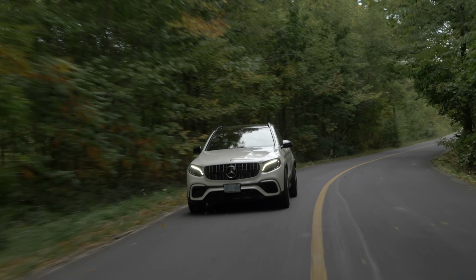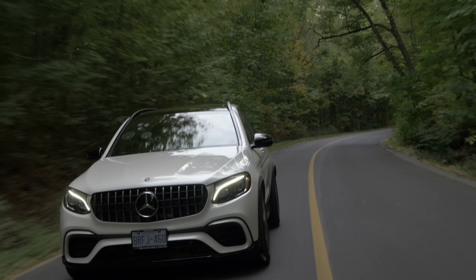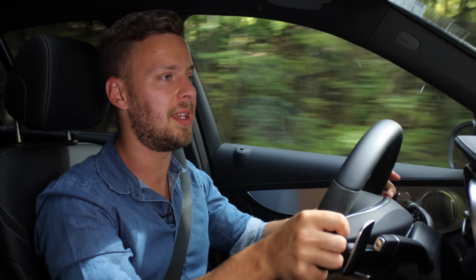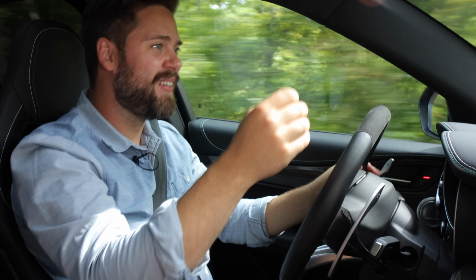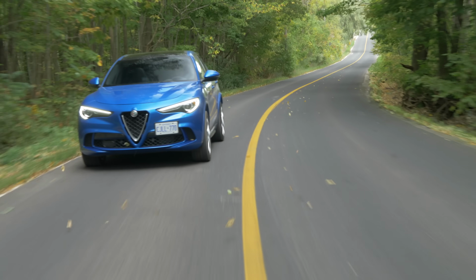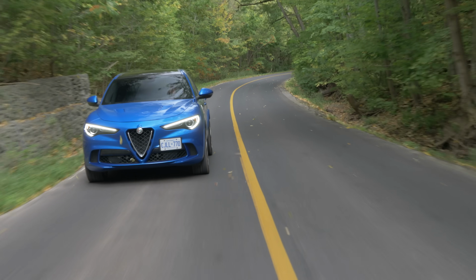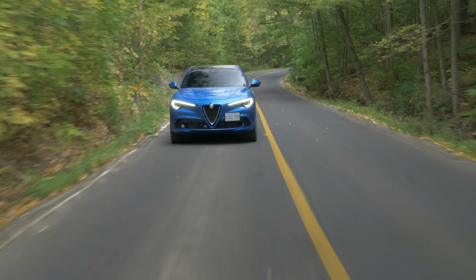Now this is on air suspension, and you can change the ride height and how stiff it is with the driving modes. In race mode right now, it feels incredibly capable. Now I will say, that sounds so good, but the ride is a little bit stiff and the insulation isn't that awesome. But we found that with the X3M Competition, and I'm wondering what that GLC is like.